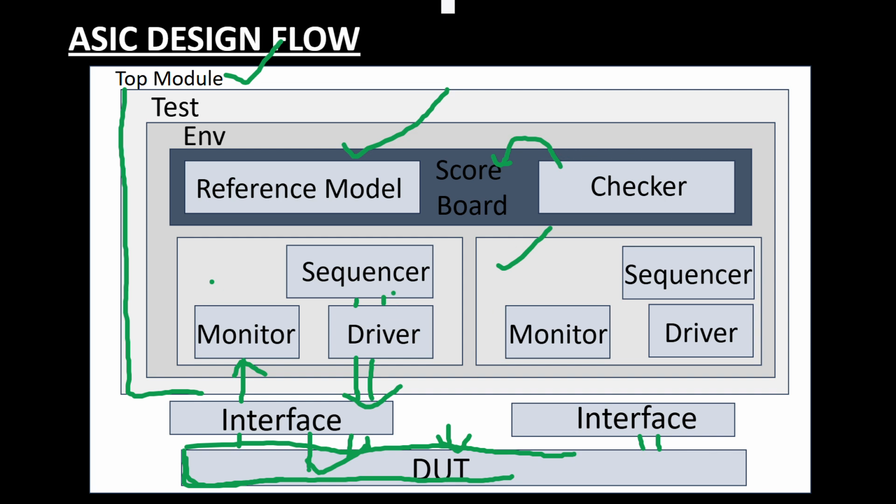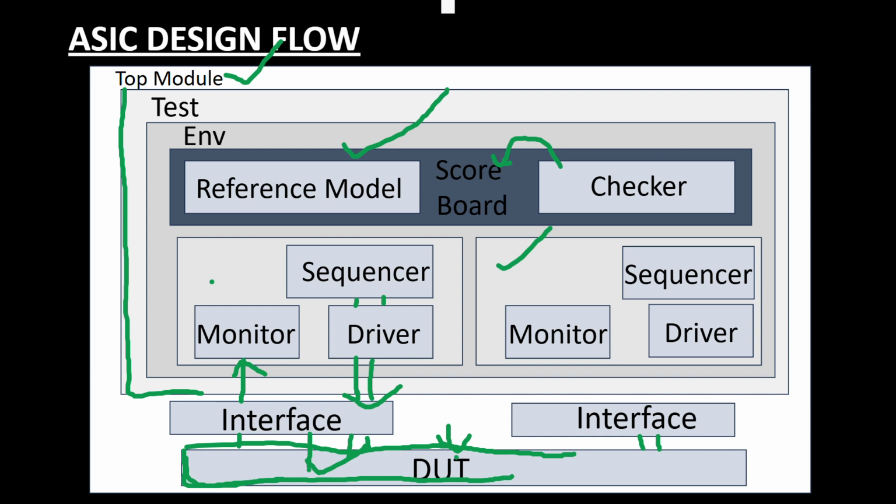The sequencer's purpose is to generate the input test cases, and we only write the code for it. After that, the driver will drive those test cases to the DUT via the interface. For the driver, interface and DUT we will write the code, where DUT is our design code, right? After applying those inputs, there will be some output. Is it correct or not? That is what we have to check, right?